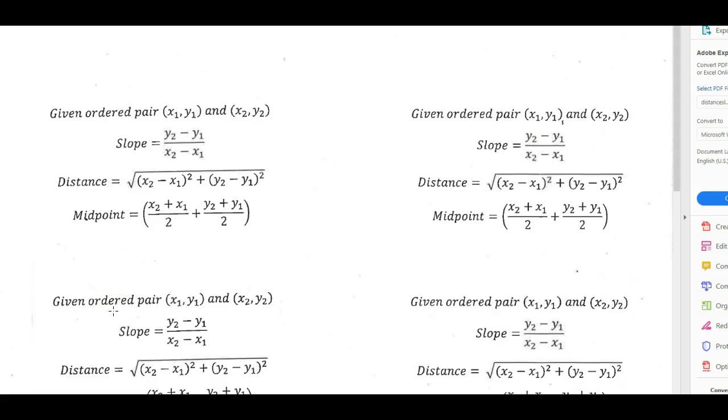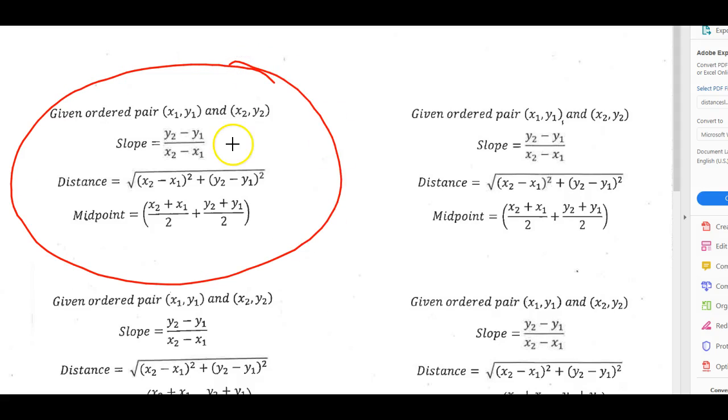Okay, before I jump into the next section of problems here, I want to remind you, everybody should have received a laminated little card with these formulas on it, to remind you of slope, distance, and midpoint. So what I would suggest you do is have that out in front of you as we work on the next section. You're allowed to use this on all of your tests and quizzes as well. By the way, you should have gotten a corrected one where this is a comma and not a plus sign there. It should be a comma. So have this formula card out in front of you as we work on the next section.